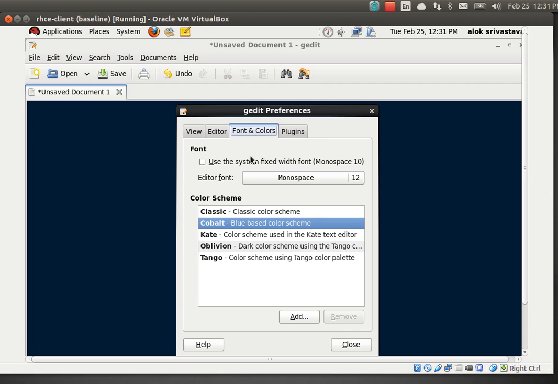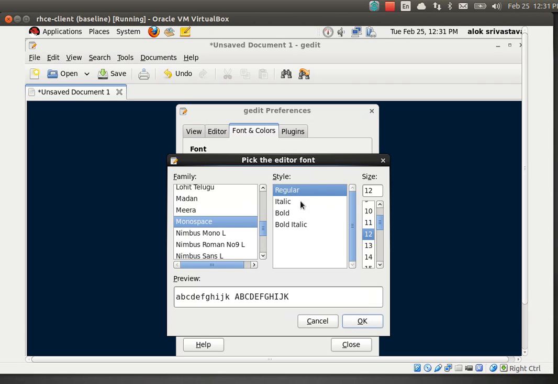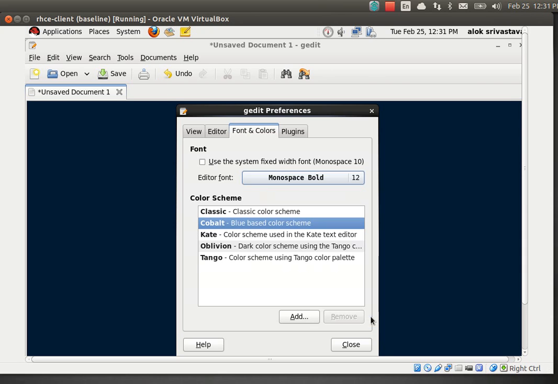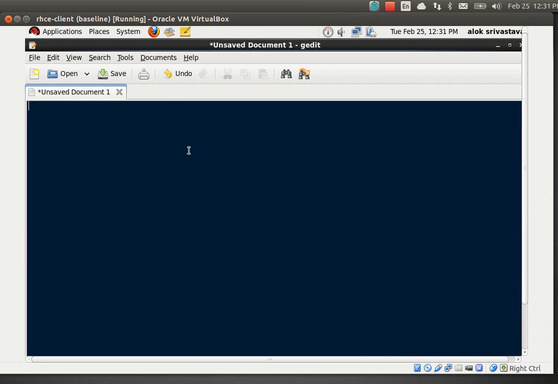Preferences, font, change it to bold. Great. Now I will be talking about sudo authorization control. Some interesting hacks or tricks. I hope the font is visible.